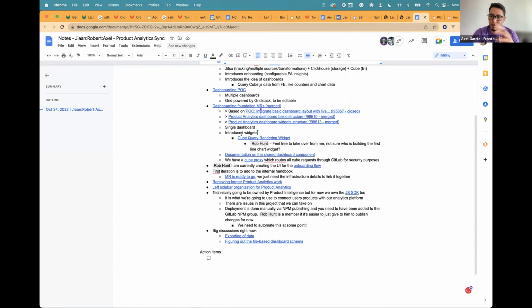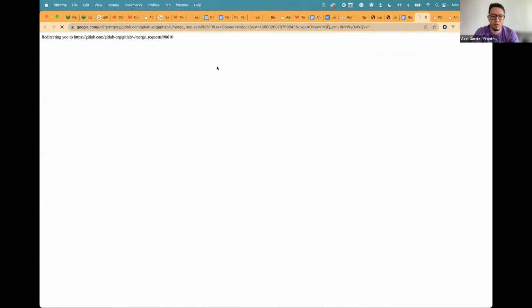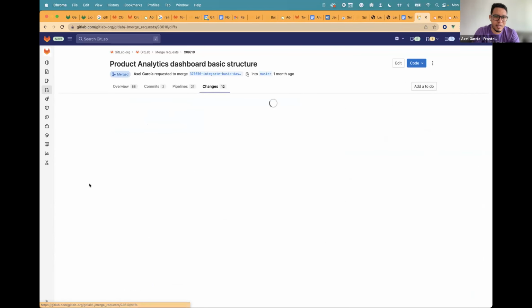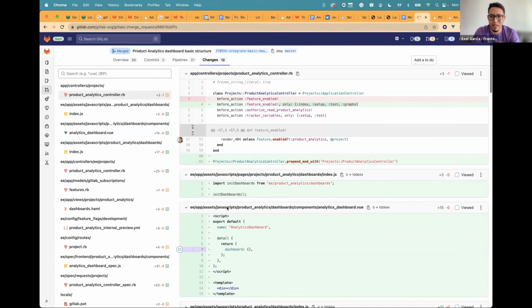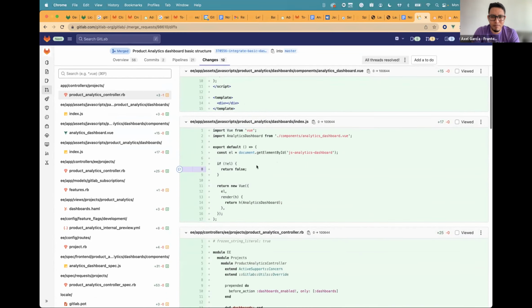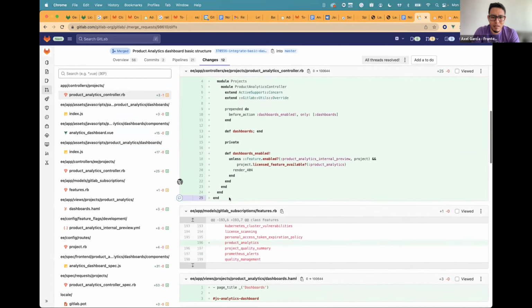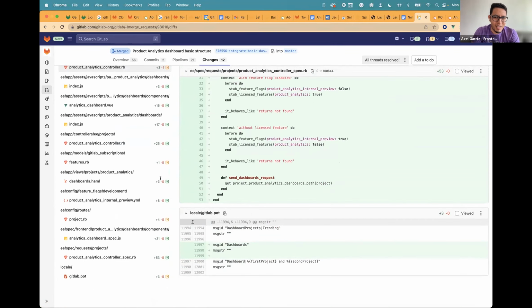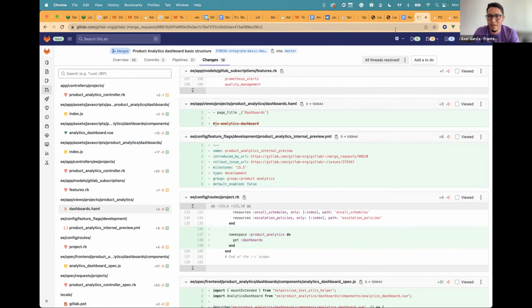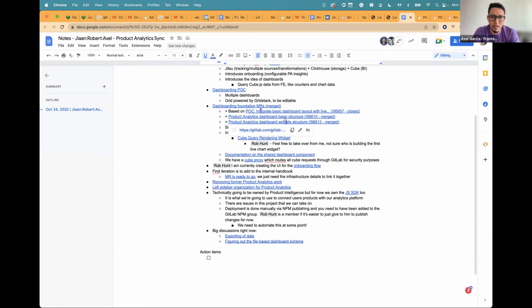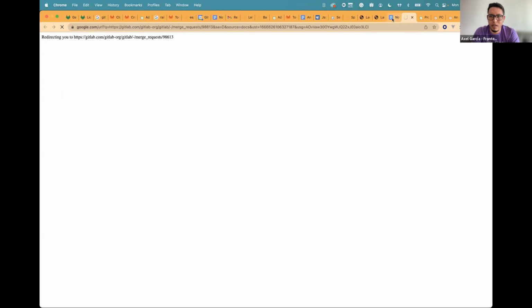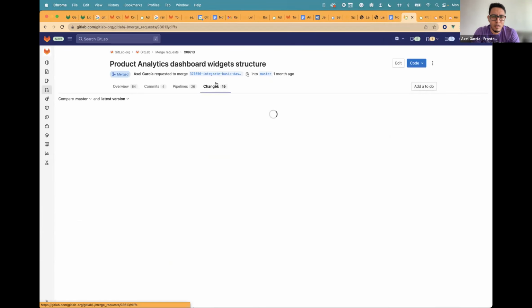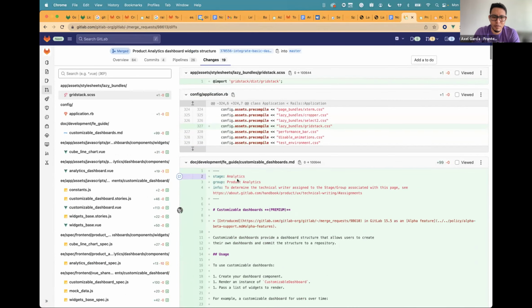We decided to split that work into two parts. The main dashboard structure, that's, if you go to the EMR, you're going to see that we only have basically defining the route, creating an empty element, an empty page. This one doesn't have anything at all. And Rob complemented it with the actual grid structure.